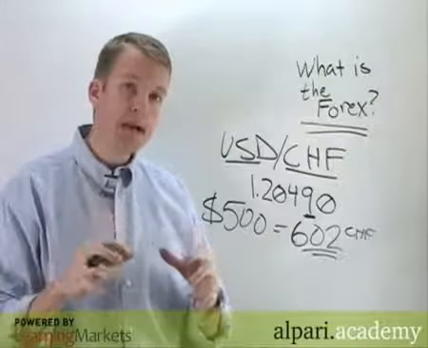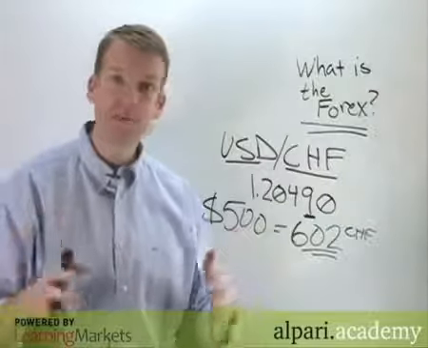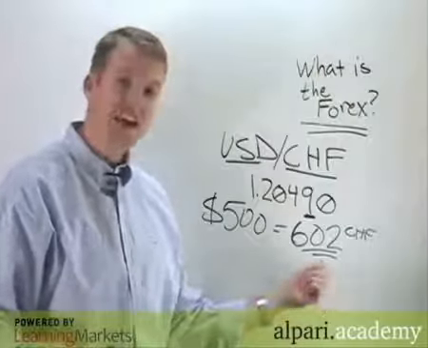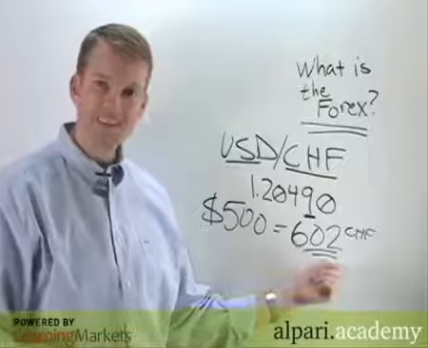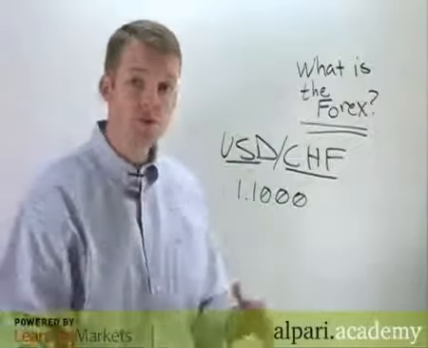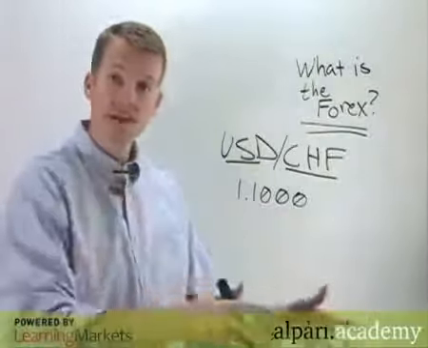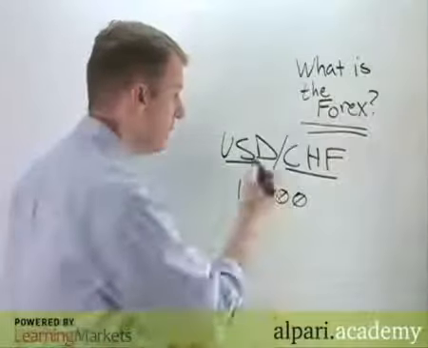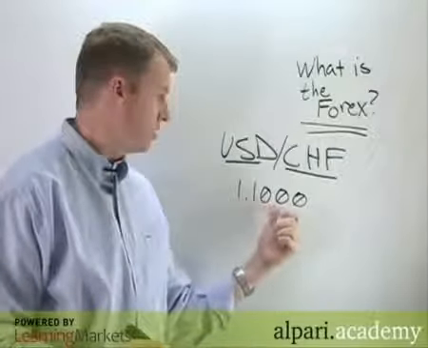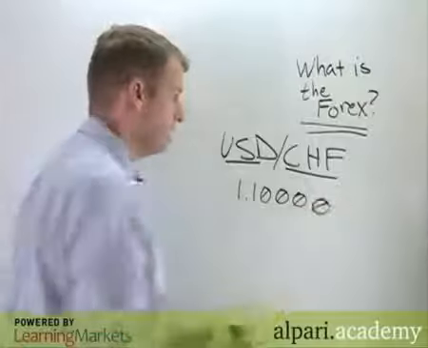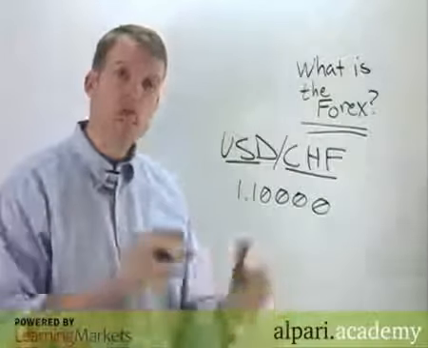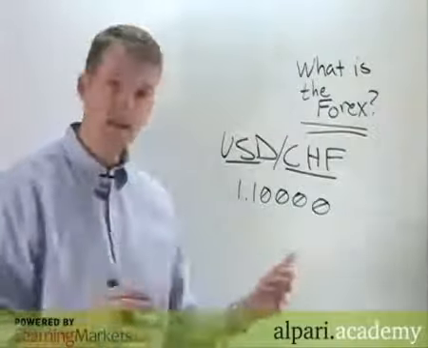Let's take a step back and talk about what happens at the end of the summer when we've decided to leave our vacation and go home, and we haven't spent any of our spending cash — we still have these 602 francs. Now it's time for our vacation to end. We still have those 602 francs and we're looking to exchange them back into dollars. Some time has elapsed; the relative value between these two currencies has changed. They now have an exchange rate of 1.1000, or taken out to the fifth decimal place. Essentially, we've lost 1049 pips in the exchange rate — it's actually dropped that much.